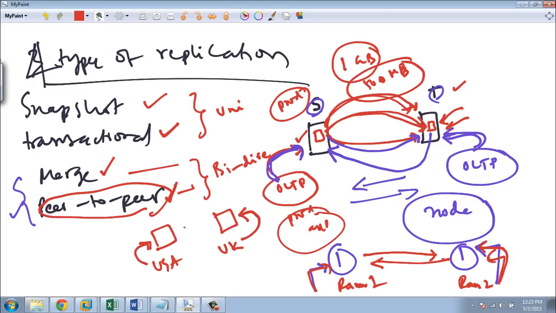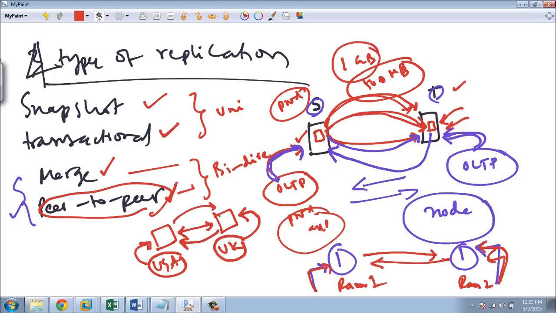So you set up peer-to-peer replication between these two databases for this table. You operate USA orders here and you operate UK orders here. When you replicate the changes, you are replicating the USA orders to the UK server and sending UK orders to the USA server.